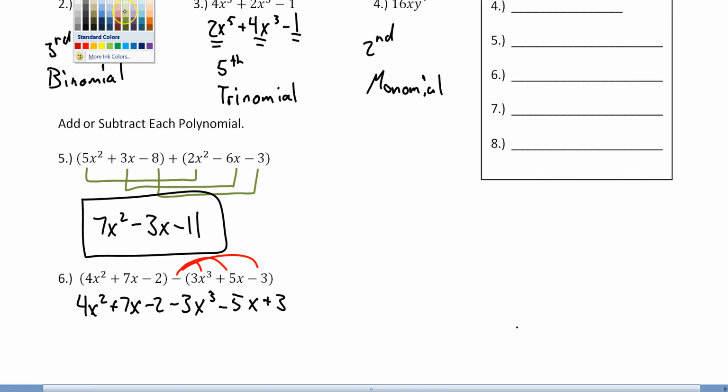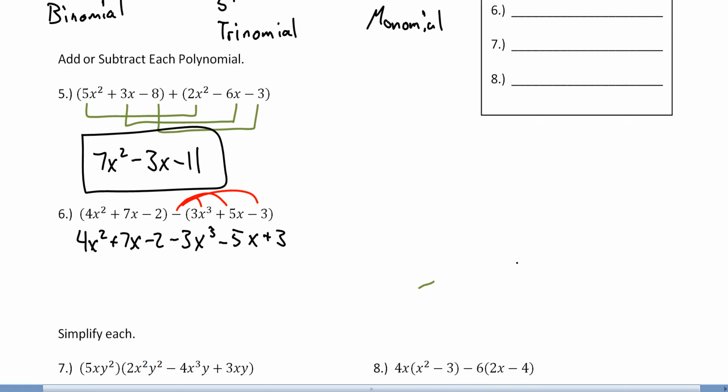Now I look across and I combine like terms. I always go from greatest to least, so I look for the biggest exponent first. For the x cubed, there are no other x cubed terms, so there's no like terms I can combine. That one just stays the way it is, so I write down the negative x cubed. Same thing with the x squared. I look across and I don't see any other x squared, so that one stands alone. I just write it down.